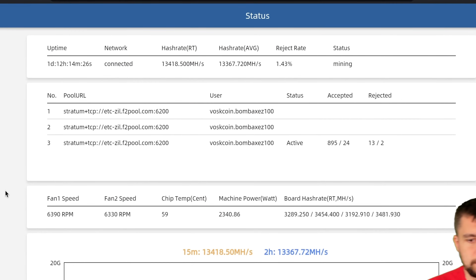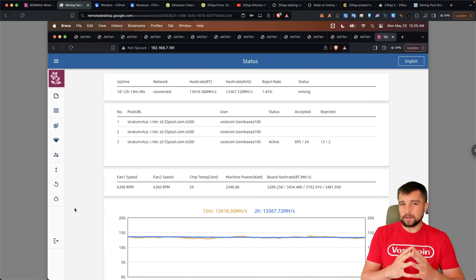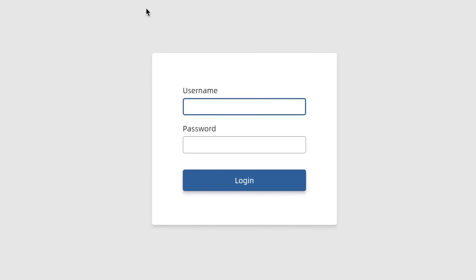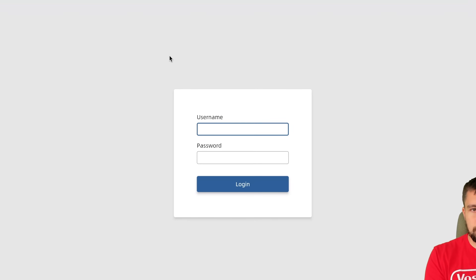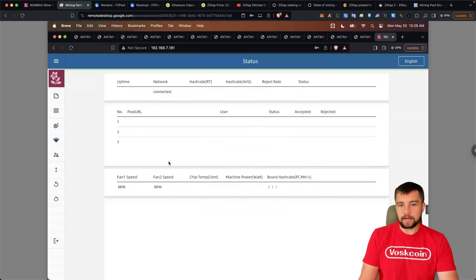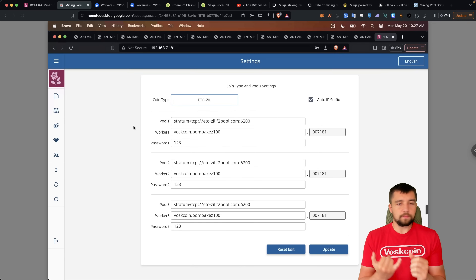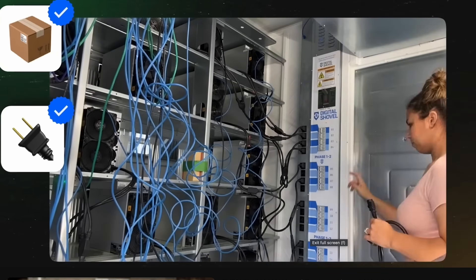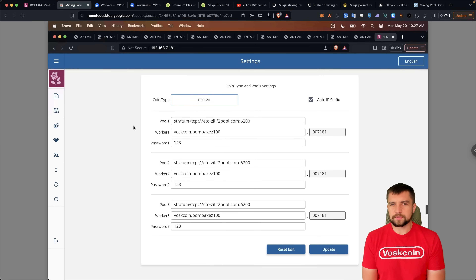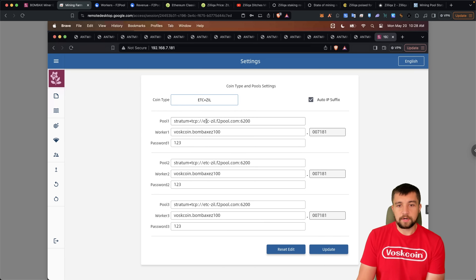This is remoting into the farm, remoting into the mining rig. When it comes to setting up mining rigs, you put power cables in, you put an Ethernet connection in so it has internet access. Then you just log into it and pretty much copy and paste your account or wallet address, and then you mine and get paid. I just log into my router app, get the IP address, name the device on my network. So I've got 192.168.7.1A1. Username and password is just admin/admin. If this crash course doesn't make you feel comfortable enough to set up a mining rig, please watch our one-hour video guide where I go over everything you could possibly need to know for setting up basic miners — the electricity, the internet, and a bunch of tips and tricks I've learned along the way.